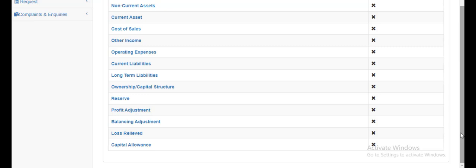The next thing is to agree on the mode of payment. Do you want to make a full payment now, or do you want to make installment payment? So you have an option to choose between the full payment or installment payment. After you have made your decision, you click on submit, then you click to process the payment. That is just how you navigate your way through the TaxPro platform when you want to file your company income tax. Thank you very much.